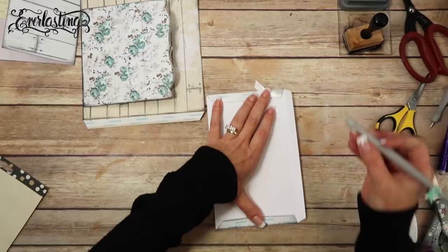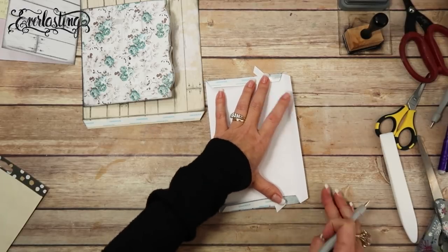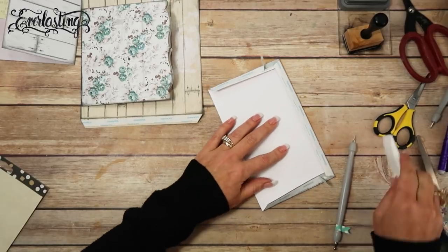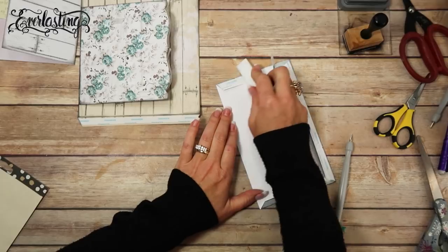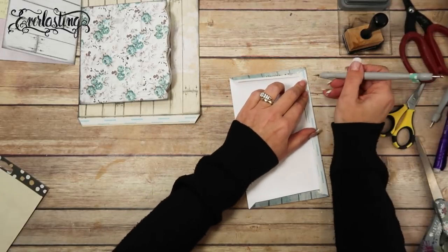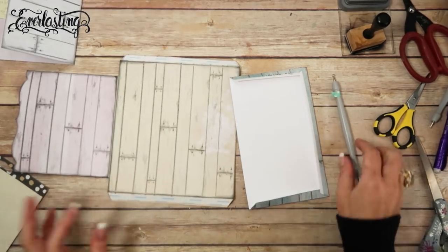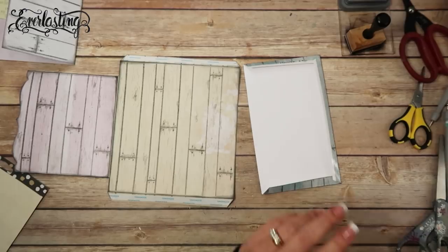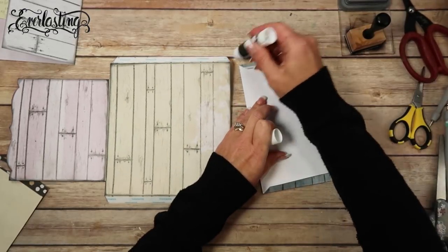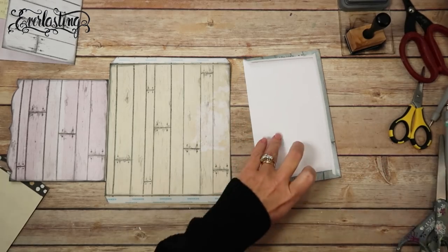First thing I'm going to do is tack these sides to the bottom here, or the back. I didn't burnish these very good. And then I'm going to remove the tape. You can use the glue stick trick, if you would like. And that is going to go, yeah, let's go ahead and do that, just to give me a little bit of wiggle room. This is just a cheapy glue stick from Hobby Lobby, no big deal.